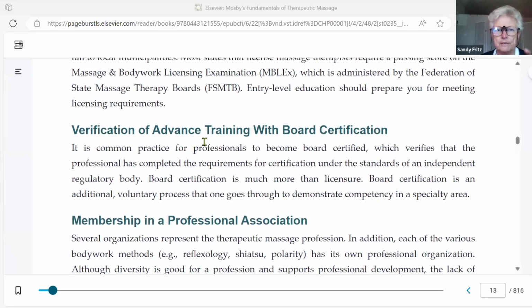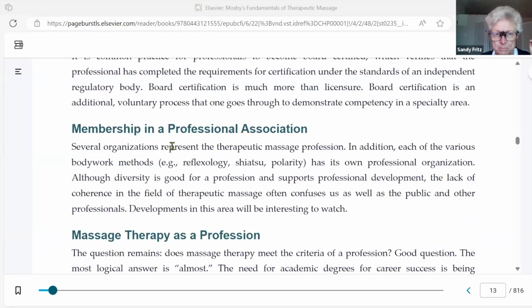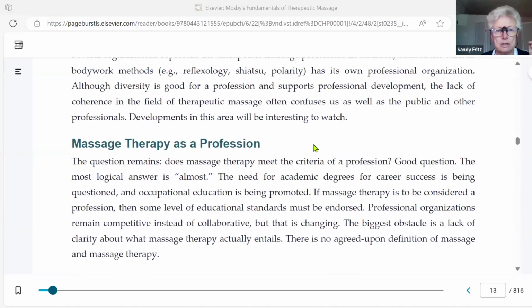There is verification of advanced training with board certification, which we have. We have professional organizations. And so as we look through this, is massage therapy as it exists right now a profession? Looking at this criteria, my answer to it is almost.